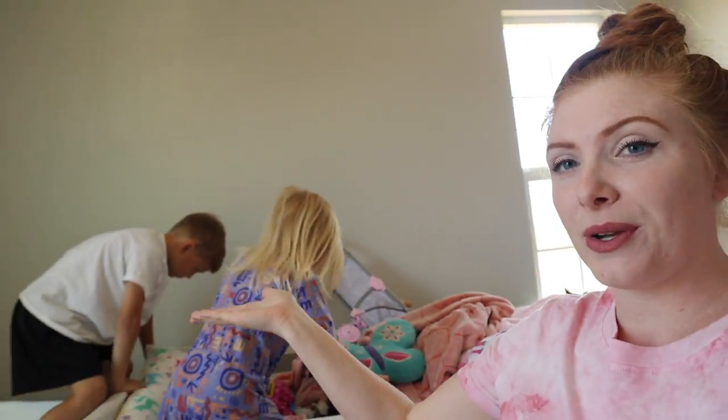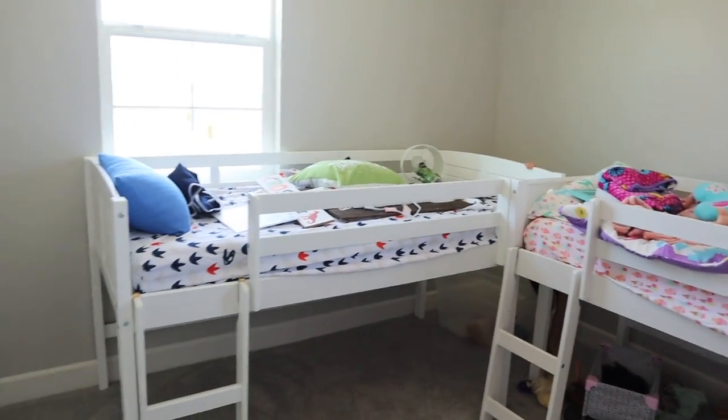I have most of the things, I think, to complete this room makeover. I'm doing each of the kids' bedrooms one by one. They all have their rooms put together enough to sleep in, but it's time to make them just perfect, adding things to the walls. Today we're focusing on their room. I finally got all the things in that I ordered online. I need to go get a couple more things from the store, but we're gonna get started. Let me just show you what we're working with.